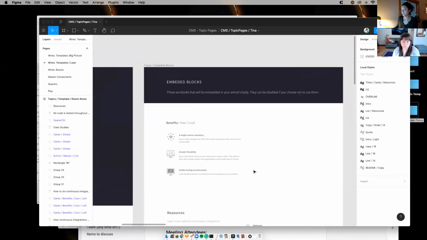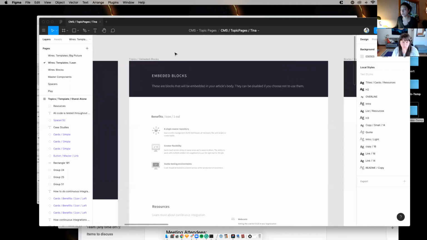Moving on to this section. We're calling this embedded blocks. For this first iteration, again, to keep it lean, we're not going to create something like a Squarespace-type designer where you have modular access to move things around a page. What we'll start with is a couple of embedded blocks that you can turn on or off if you need them. As you create sections, by default, there'll be these three blocks, and if you don't need them, you just turn them off.